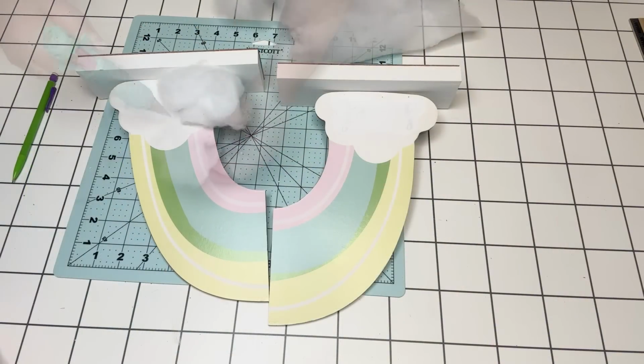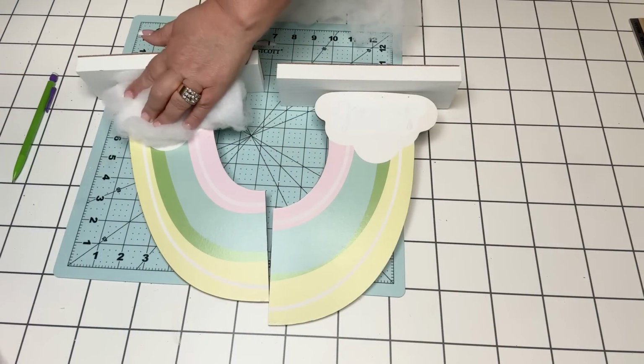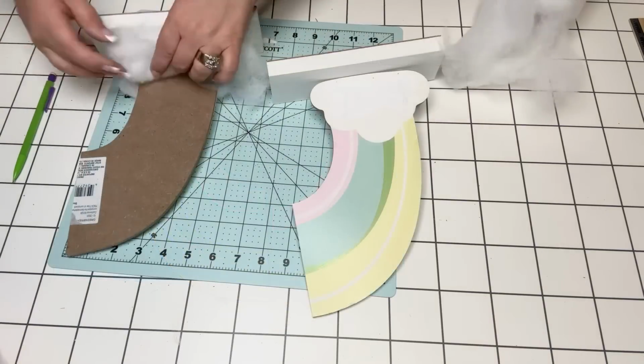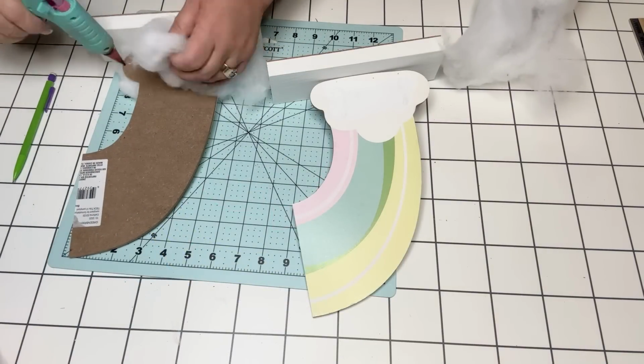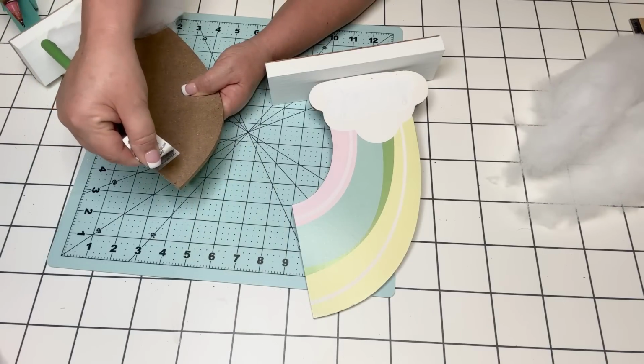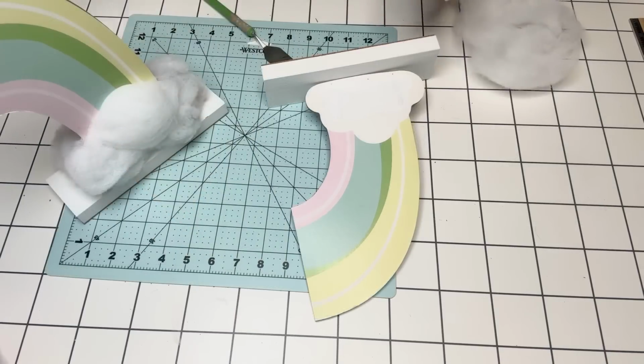So then I'm just going to take that batting and kind of pull it apart in pieces and make little round areas so that it looks like a fluffy white cloud. I ended up using this rainbow sign for this project because it happened to match the same decor that was being used in that church office.